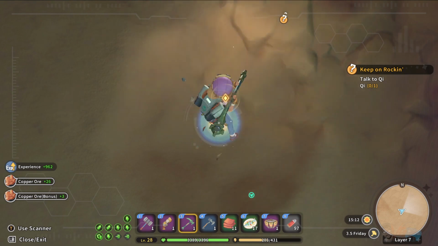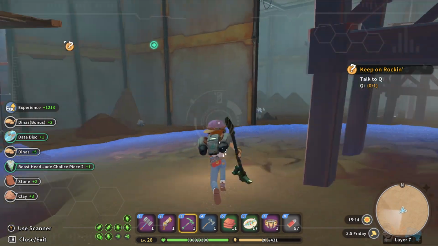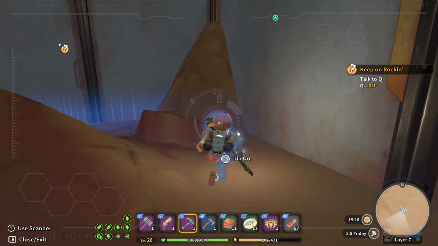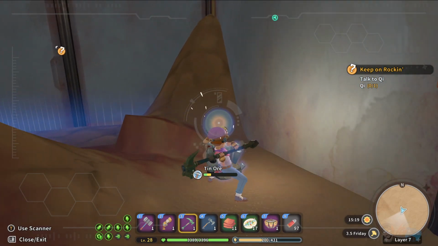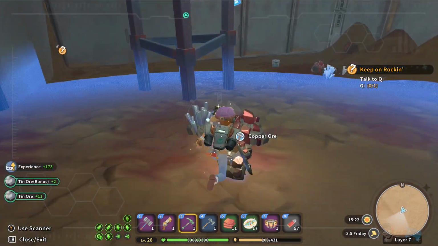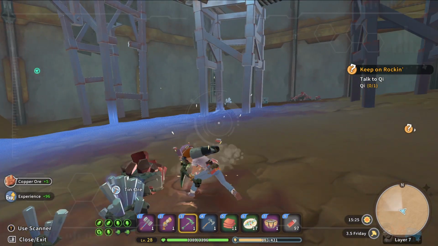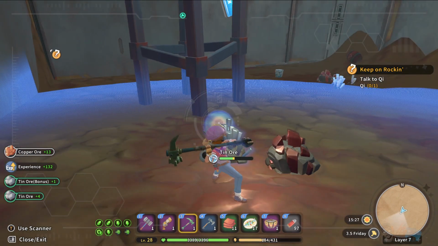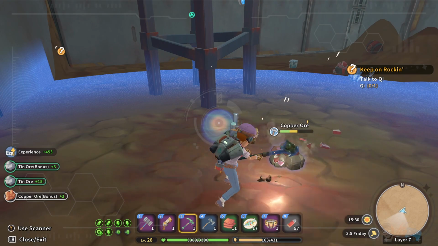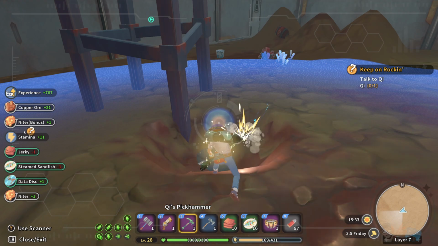Right here. Beast head chalice piece. Okay. This is one of the dungeon areas where I have to go back up there, huh? Bonus tin ore. Why does that one look more glowy? Yeah, it's just the lighting. Okay, I think we'll get the rest of these ores right here on this floor, and then we'll bounce. Close to not using jerky anymore.